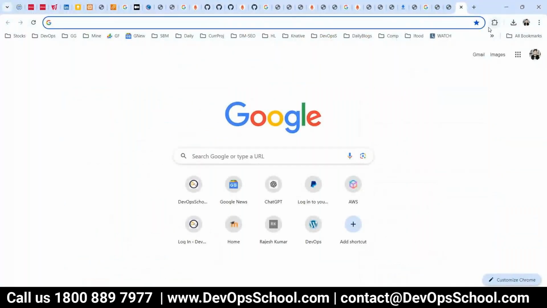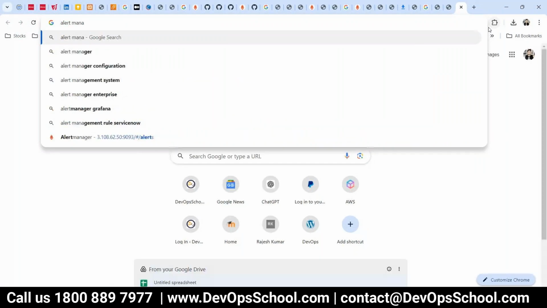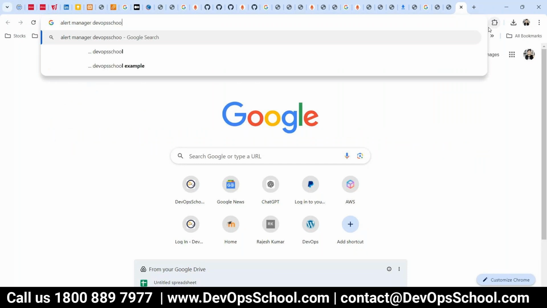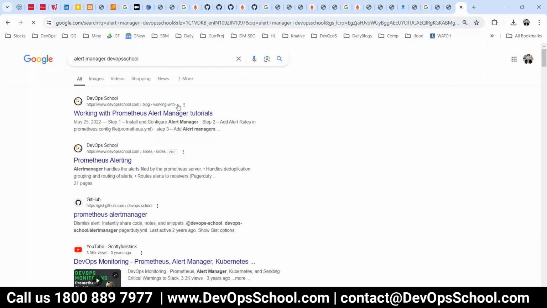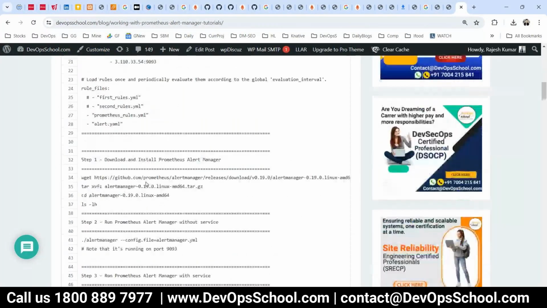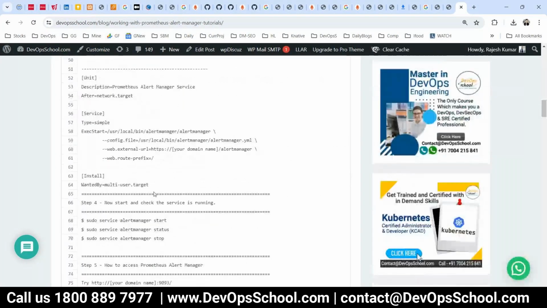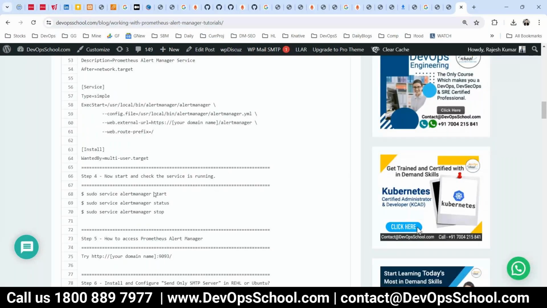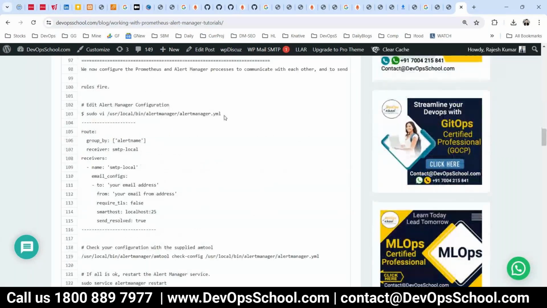Alertmanager and DevOps code. So you have to configure it with PagerDuty, Slack, or something like that. See, this is the YAML configuration file for Alertmanager, and here you see the SMTP configuration in this file.